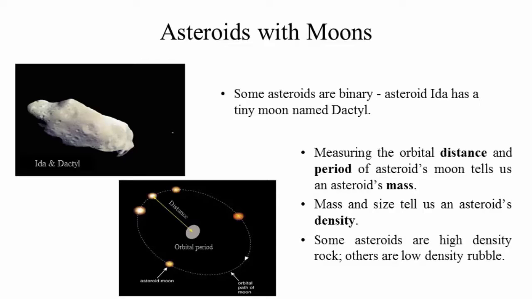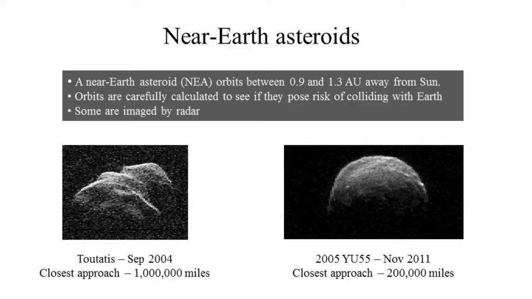Now, on occasion, you may hear about an asteroid that's approaching Earth, and of course we may be concerned about that, and rightly so. Well, it's true, some asteroids' orbits do bring them near Earth, and so we simply call them near-Earth asteroids. Here we've got a couple of images that were taken, not so much visually, but with radar, of objects that did approach Earth.